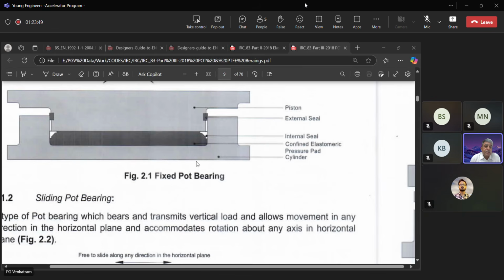And to prevent the bottom surface deformation, you need good quality grout. If, for example, the grout is missing, this will deform. When it deforms, this elastomeric disc will change shape and occupy the full space. Thereby this gap between the piston and the pot will come down. And if it is so badly grouted that this can even come and touch, then under any rotation, this will prevent the rotation. So rotational capacity is lost. Therefore, this pot and PTFE bearing requires extremely good quality grout at the base.